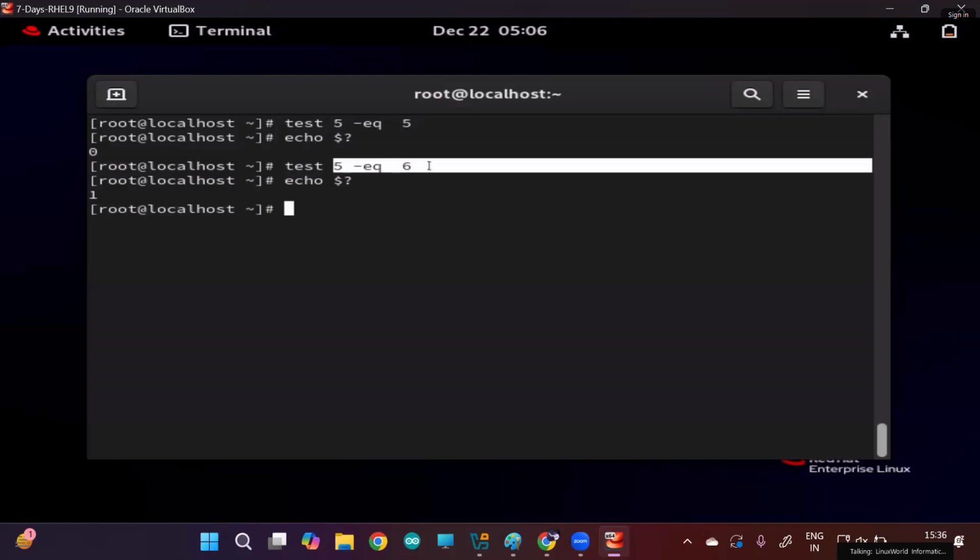But in shell, we don't use Boolean. Shell does not support the Boolean data type. Instead, it uses exit codes, where true is equal to exit code 0, and false is equal to any other number apart from 0.